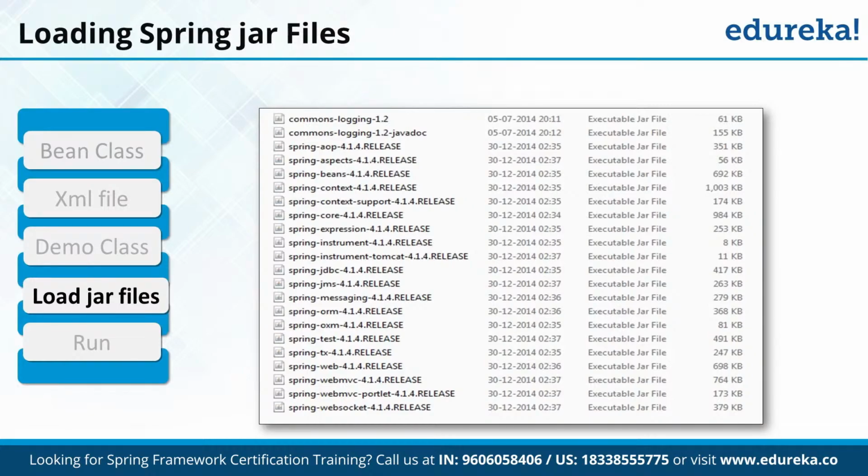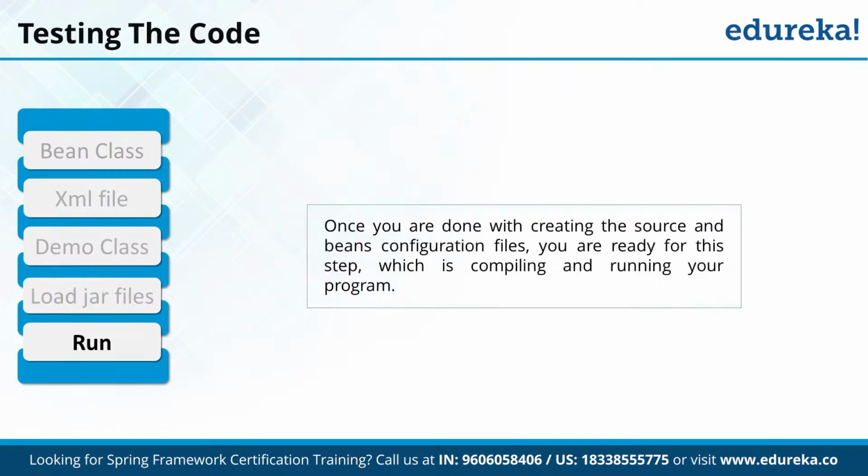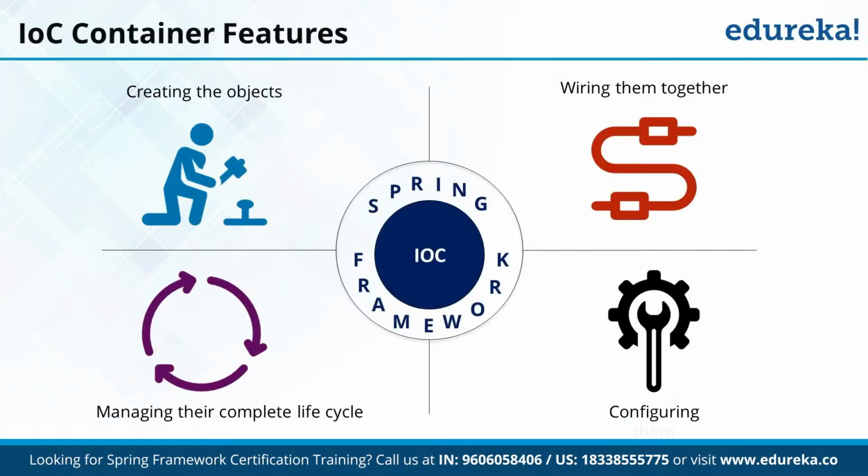So once we are done, right? So guys, jar files need to be loaded and then you need to run your program, right? So IOC container, it has various features now. So construction of the objects, managing the entire life cycle of the object is not the headache of the developer now. So it's again Spring core layer. So just like the servlet container, you got the Spring container. So the way servlet container manages the life cycle of a servlet, in a similar way, Spring container is going to manage the life cycle of your object.